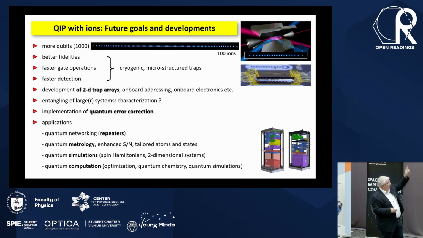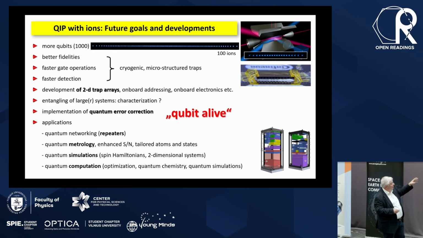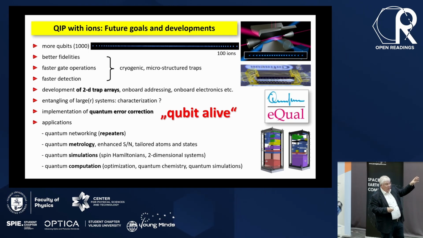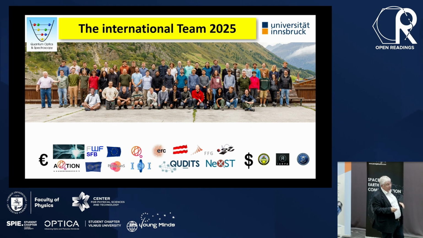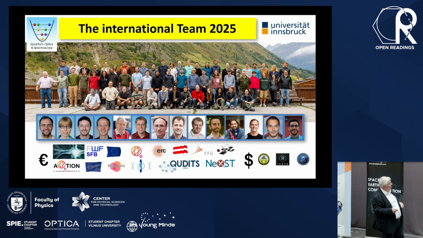So let me just sum this up. There's plenty to do. There's nice stuff that we have been doing. We've been lucky to live in such a time to see all this nice stuff being done. But what we really need is still to keep the qubit alive, at least for the duration of the computation. This is, of course, a large group that did the work. It's not by me, and it was supported by very, very many theorists. Otherwise, it would not have worked.